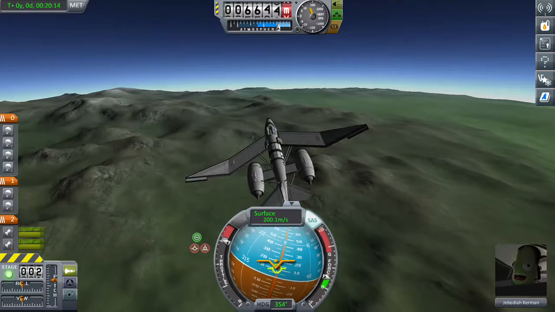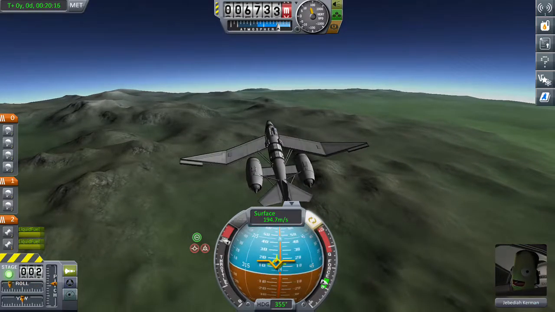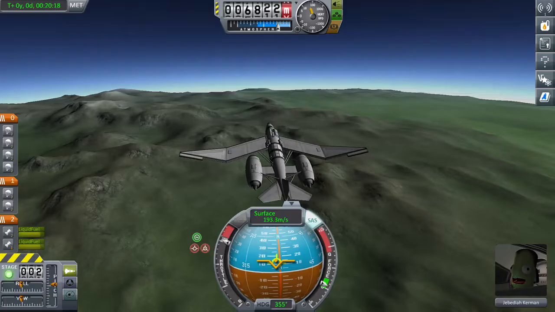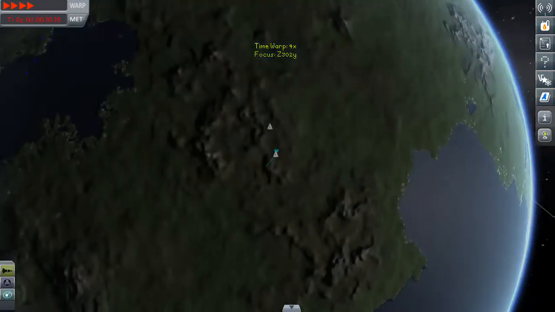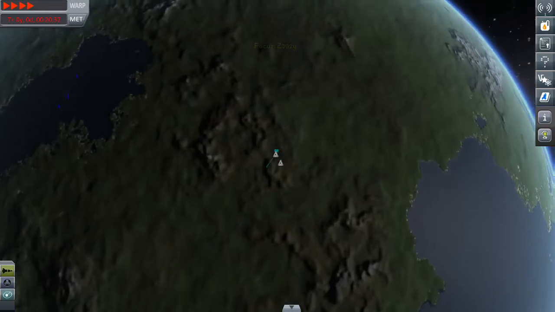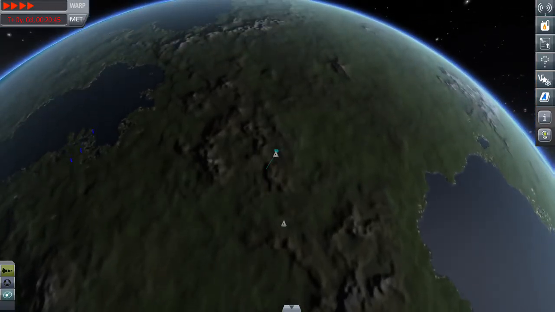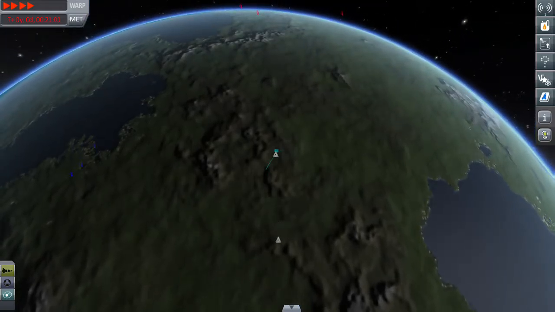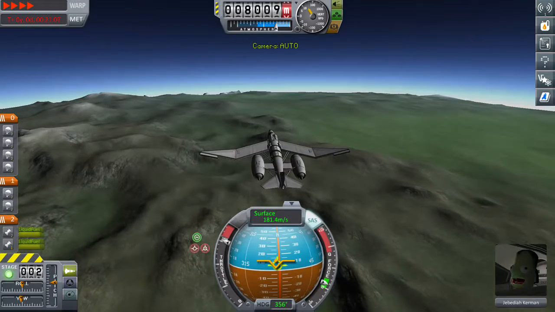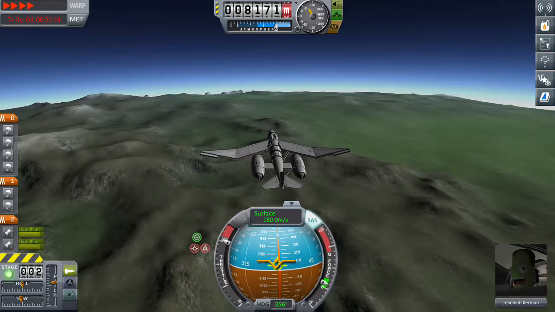You need to aim a little bit more to the left. Yeah, I'll be able to go over some mountains. Still need to get better stuff to get up into the upper atmosphere.